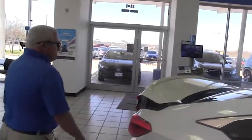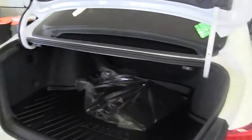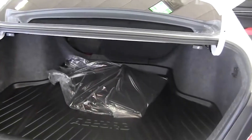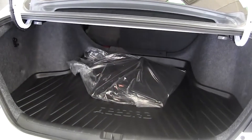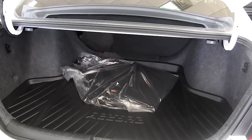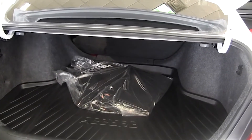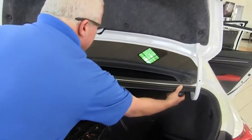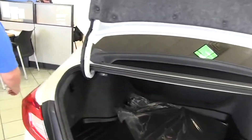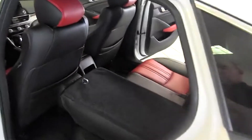In the rear, you have a 16.7 cubic foot trunk on the Honda Accord Sport. There's a full-size spare underneath, and the back seat will lay down so that you can put longer cargo into the trunk. That's done simply by pulling these handles, walking around to the rear seat, and lowering the seat like that.